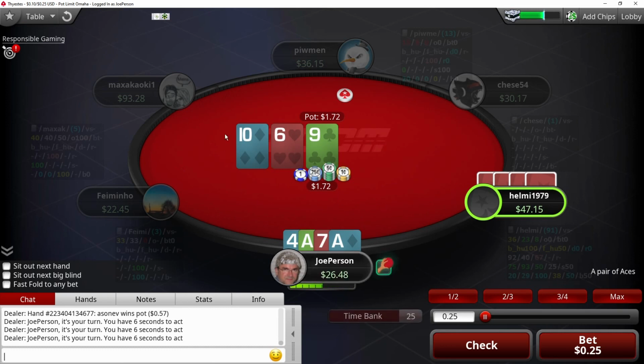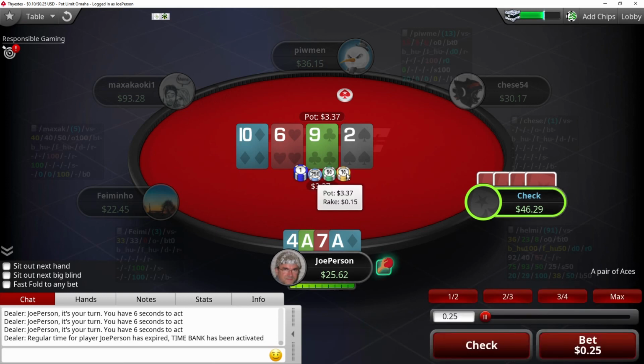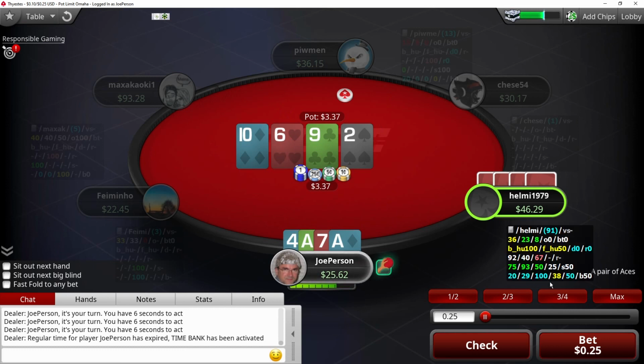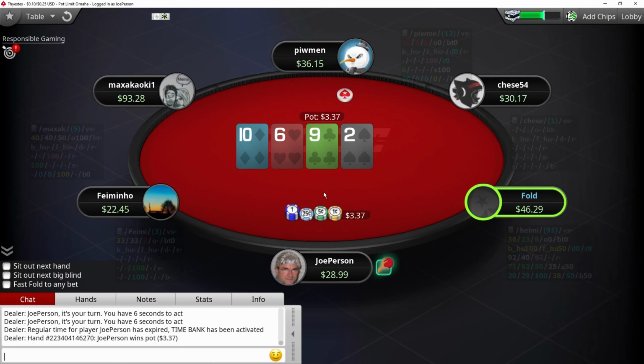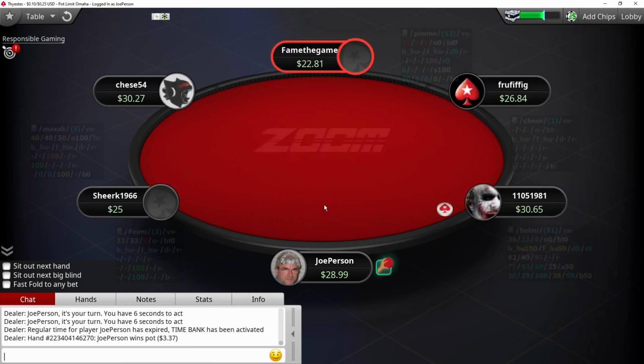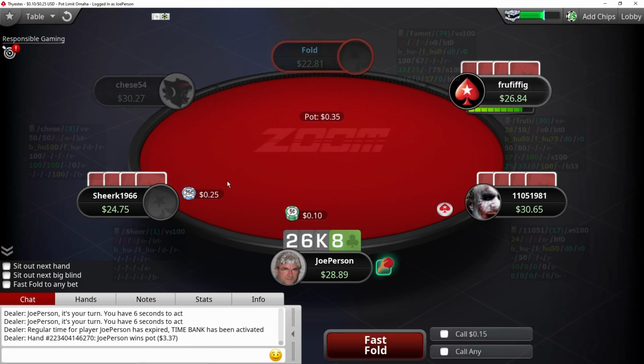We have the 7 blocker and a backdoor flush draw, and the opponent is marked green, which means he's a bit call happy, making loose call downs, calling on the river with loose hands. So his calling range here is quite wide: any pair with a cutshot, could have two pairs. But now comes the decision point: do we want to bet the flop? I like to bet instead of checking, because once we check, if he stabs the turn and we call, we get to the river in a lot harder situation than if we bet the flop.